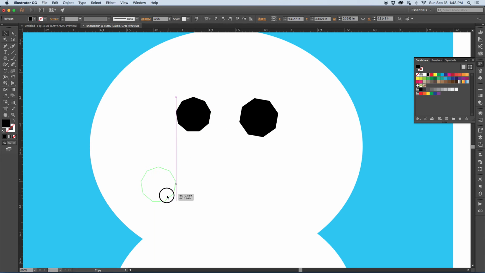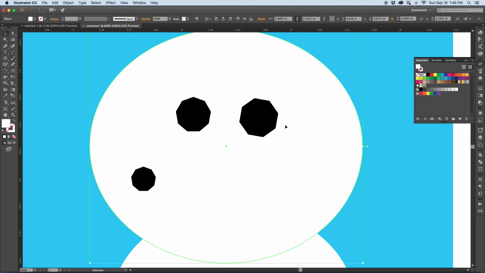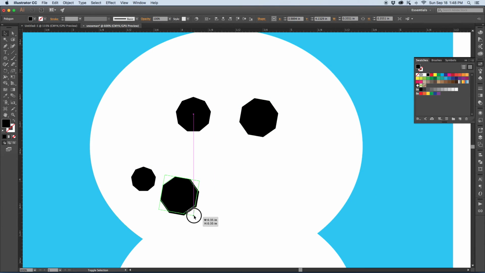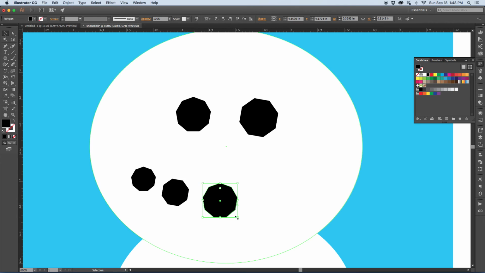So I'm going to create a few more small ones by copying and pasting and dragging and then resizing. So I think you're getting the hang of how these things work, and you can even change the shape slightly.